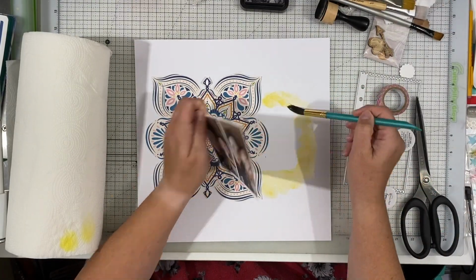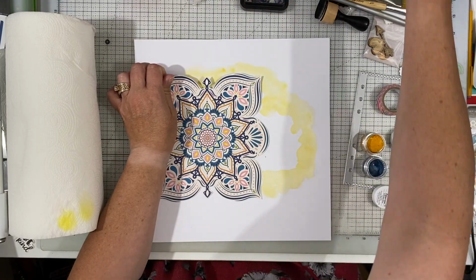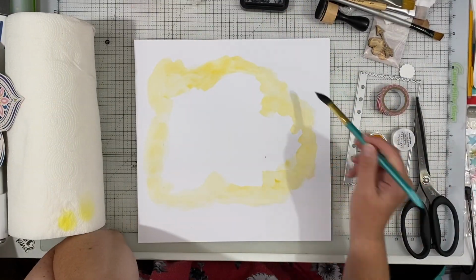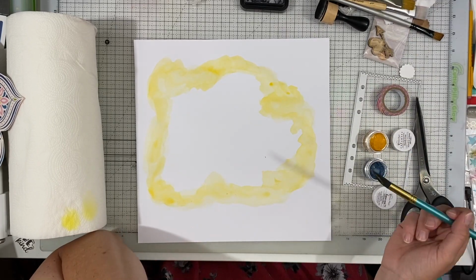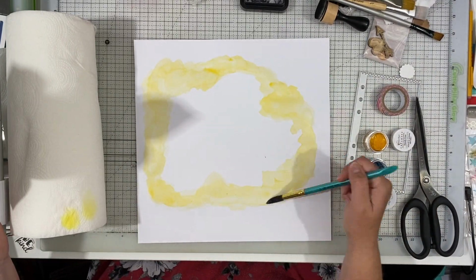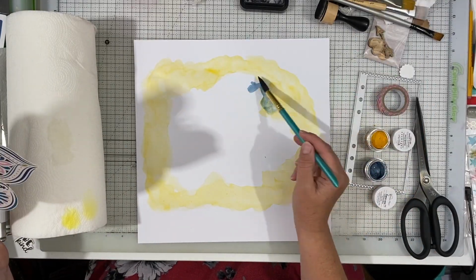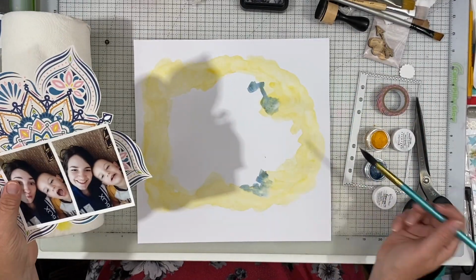The backside of it, I believe, has potted plants all over, which I thought would be awesome to fussy cut as well. Even though I don't have a lot of potted plants at my house because I kill everything. I do have a lot of outside stuff that my husband takes care of, but not a lot of potted plants. But anyway, that's what it led me to.